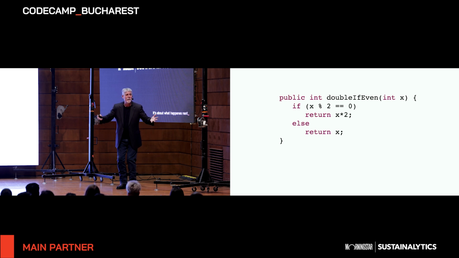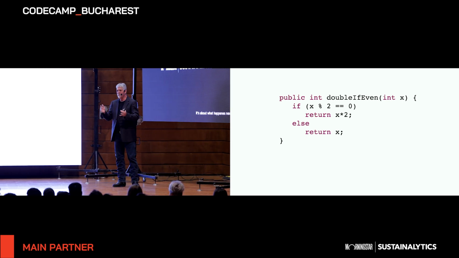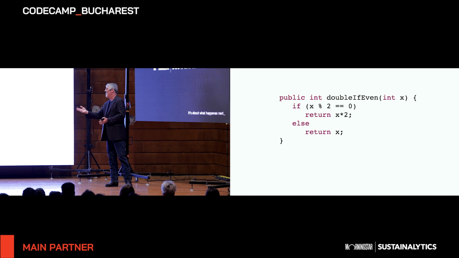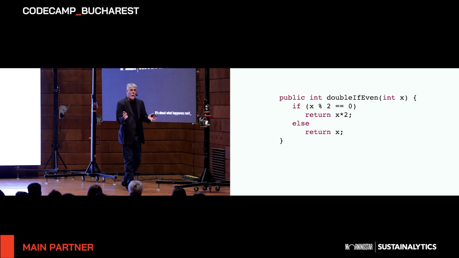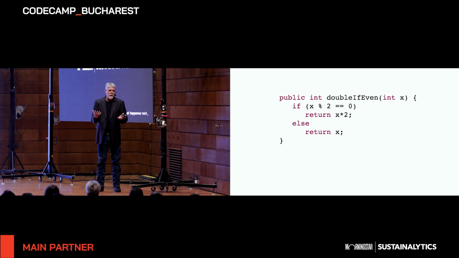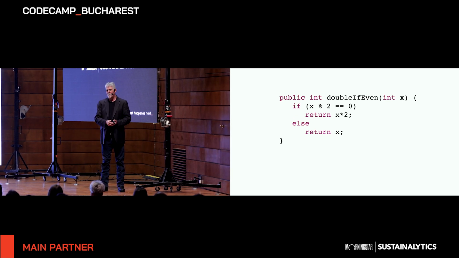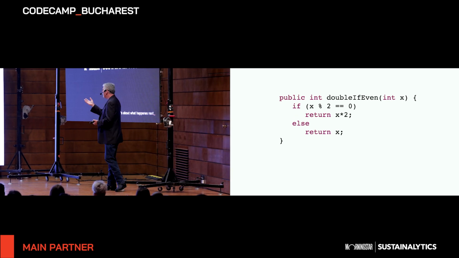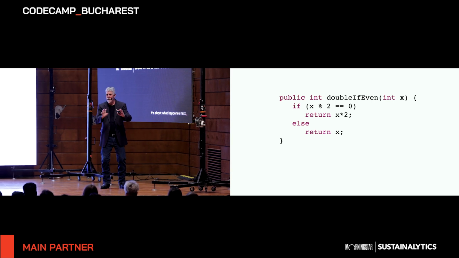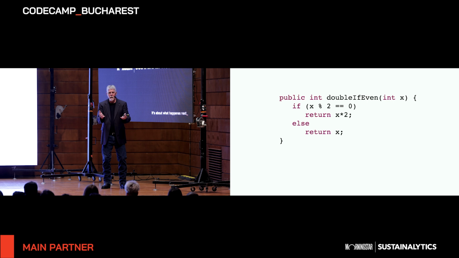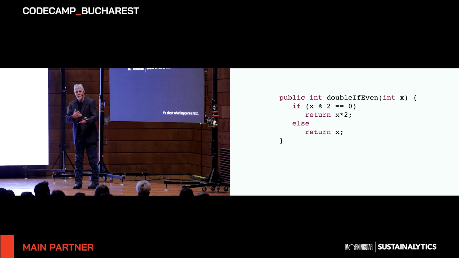Yes, it doubles a number if even. Exactly. We are at a developers conference, aren't we? No, my point is this. You really don't even need to look at the source code here. You can look at the method name, doubleIfEven. But even if you didn't trust that method name, you could read the code and it's pretty simple. x mod 2 is 0, that means it's even, double it.